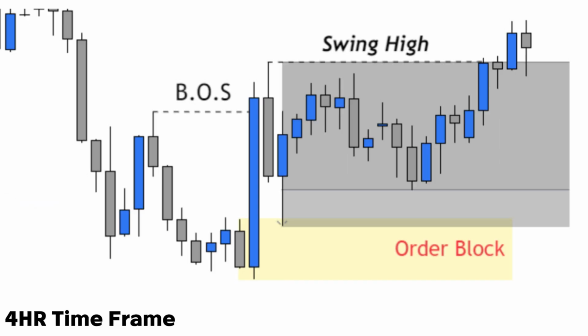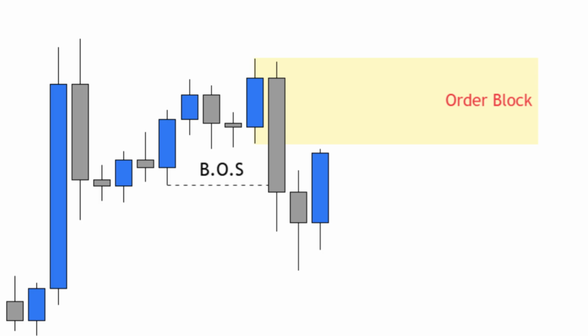For our take profit, we target the nearest swing high on the 4 hour time frame, as this is a higher time frame objective and a logical area for price to react. This approach allows us to enter with precision, reduce unnecessary risk, and trade supply and demand with structure instead of emotion. Now, let's go through another example, but this time we'll be looking for a short trade.